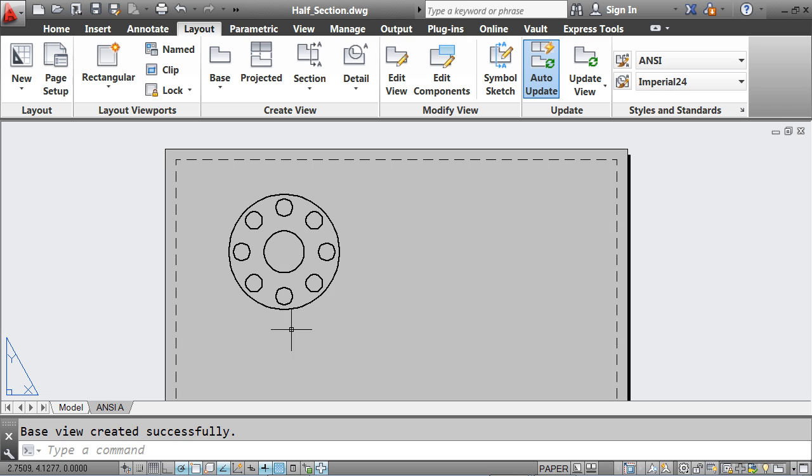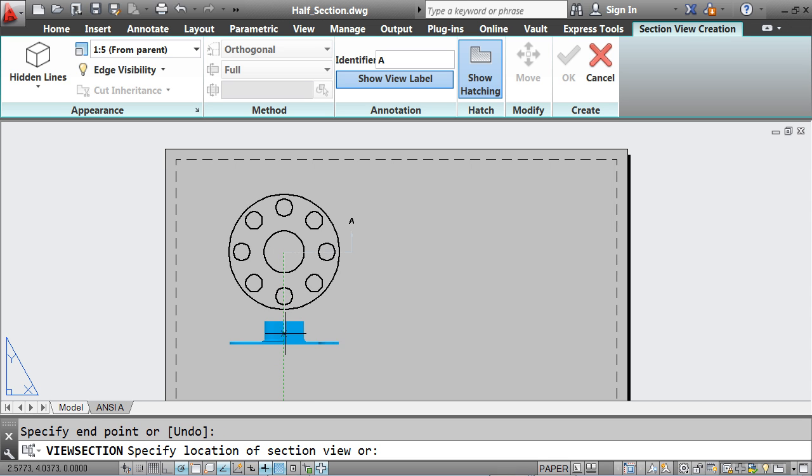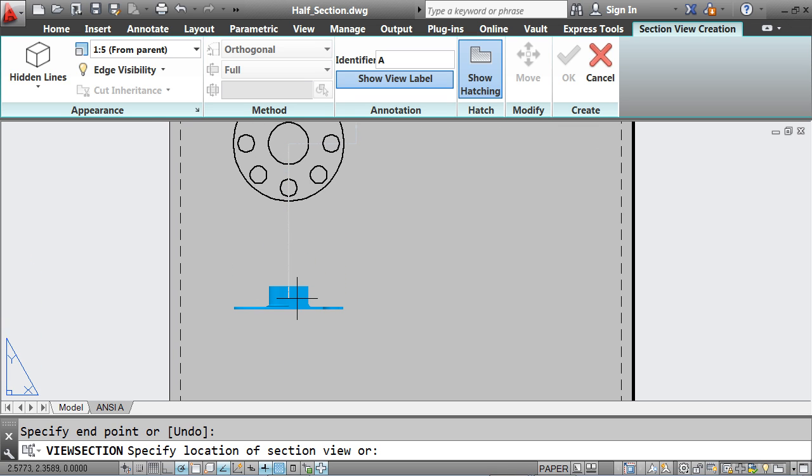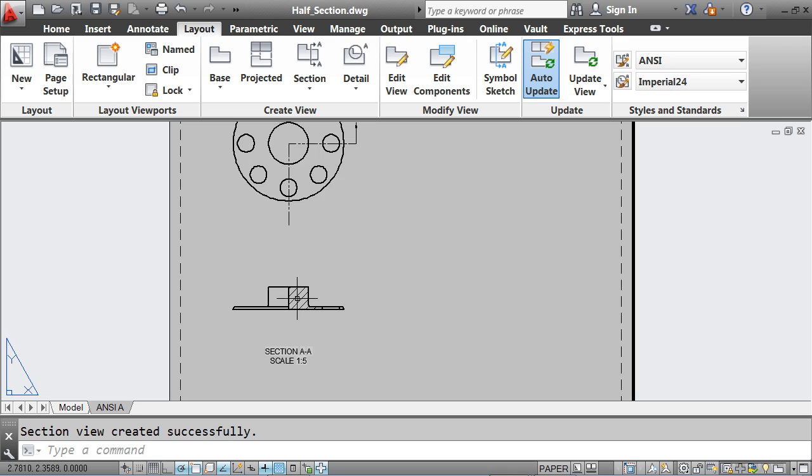I need to project down a half section. So I'm going to go into section, select half, and select the view that I want to create that half section from. Again, I want to use my tracking, and my tracking is set on. My object snap is on, my running object snap. So I'm going to place the first point, my second point will be right on center, and as I draw that cutting plane line, I'm going to go ahead and place that front view, which will become, of course, my half section. And there it is.